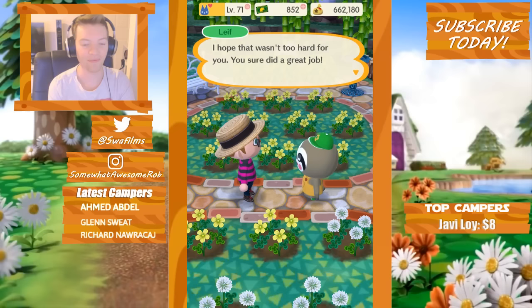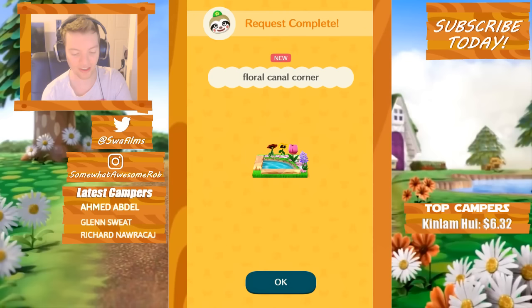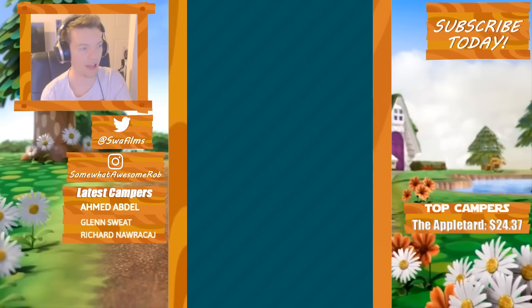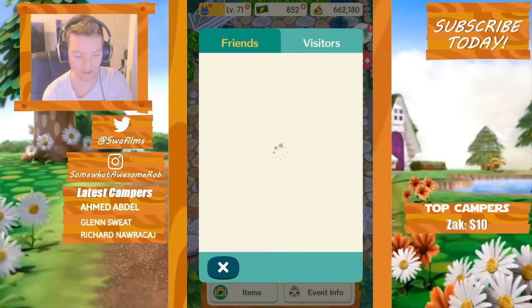You sure did a great job. In fact, you did such a good job that I'm giving you this. A present. This is the best one-night stand conversation I've ever read. I want you all to write that down and just use it from now on. If you ever have a partner for a night, end with that, give them a present, and then kick them out.